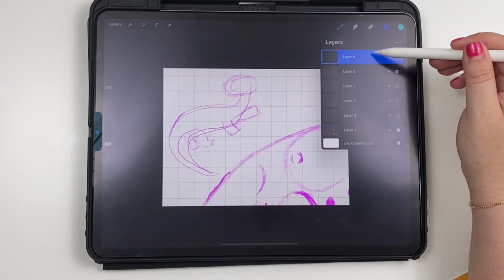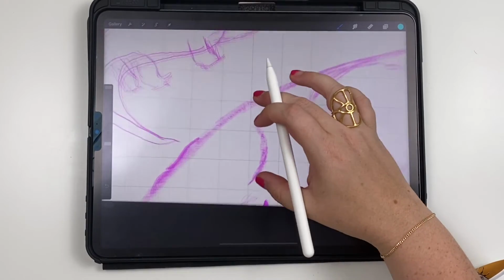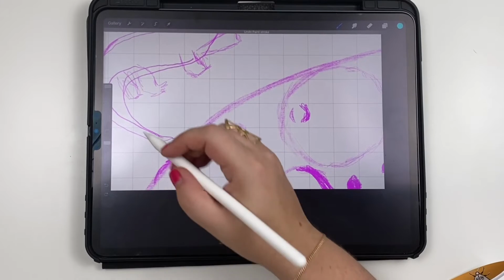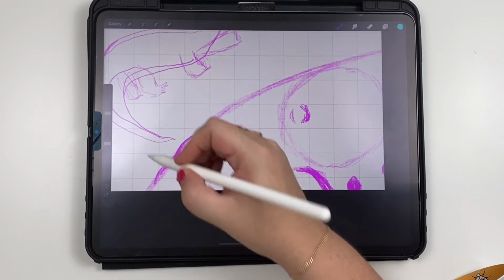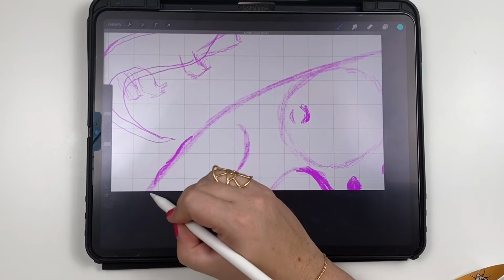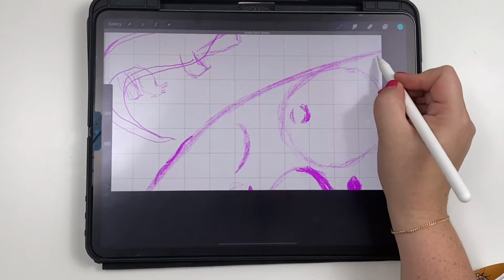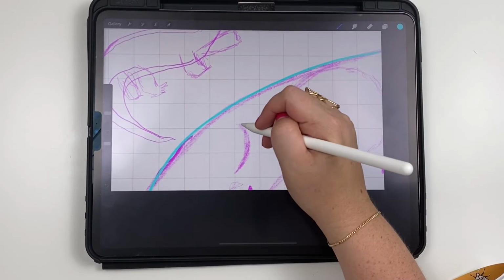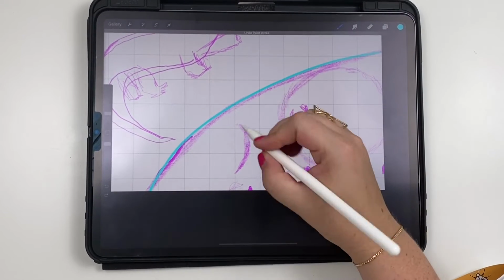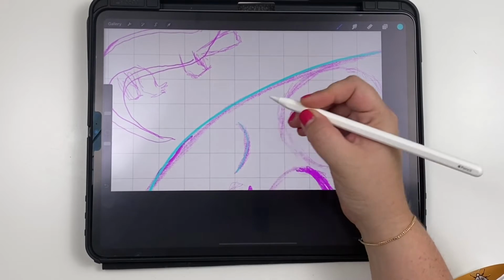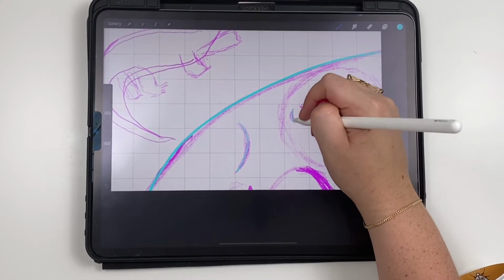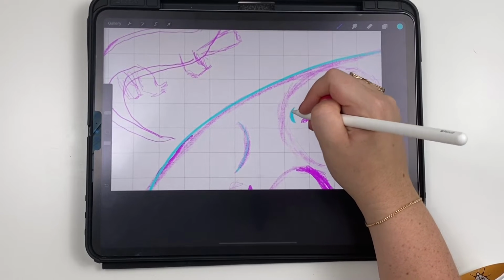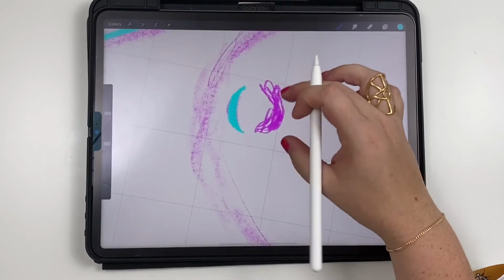I know I'm supposed to like have a color palette before I go in and like do all the things, but that's not how I work. We won't tell Peggy, even though she lectures me about it often. So I'm going over all the purple lines and line work with the blue and the ink bleed pen. I probably could have made the brush a little bit thicker, but like I said, I was having a lot of fun experimenting and exploring with how the paper felt with my new iPad.